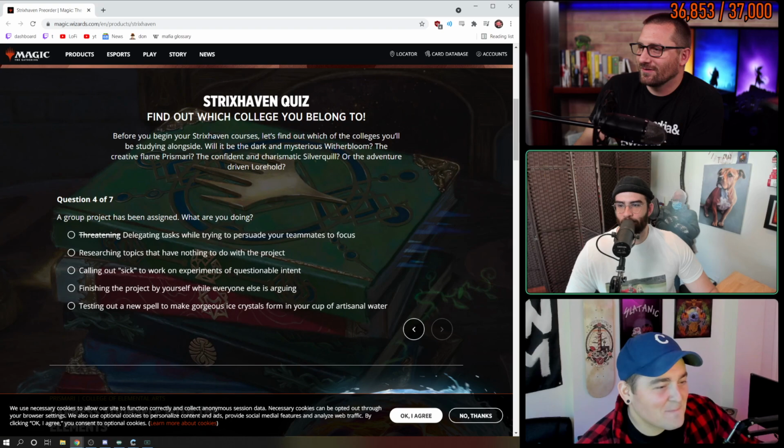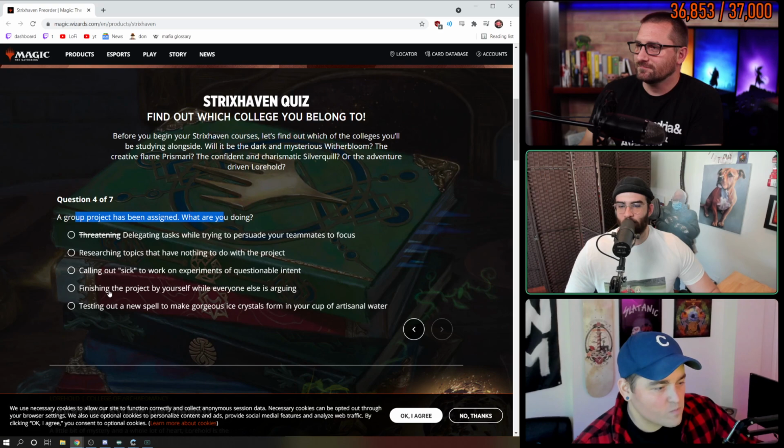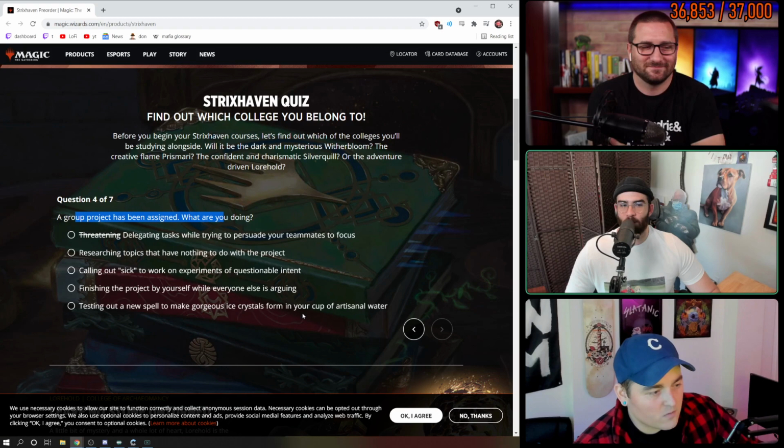Okay. A group project has been assigned. What are you doing? Threatening, delegating tasks while trying to persuade your teammate to focus. Researching topics that have nothing to do with the project. Calling out sick to work on experiments of questionable intent. Finishing the project by yourself while everyone else is arguing. Testing out a new spell to make gorgeous ice crystals in your cup of artisanal water.